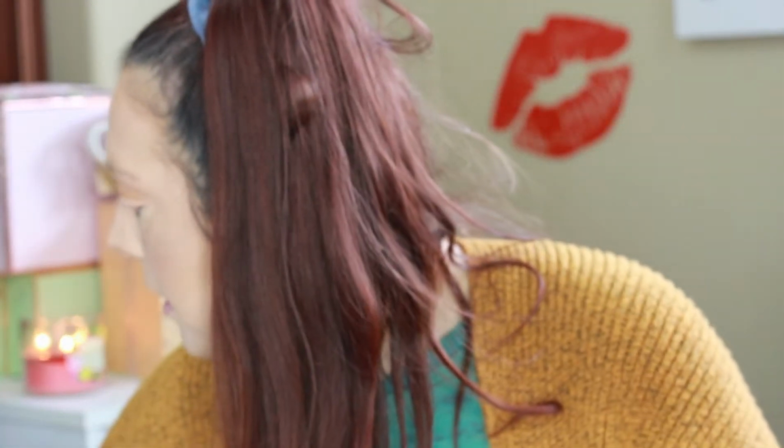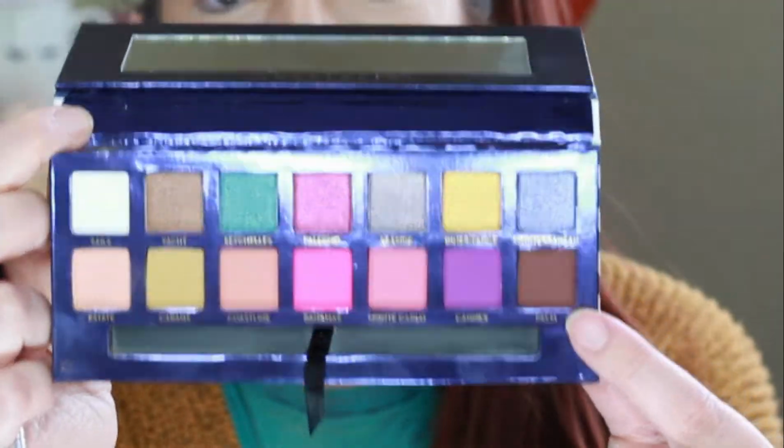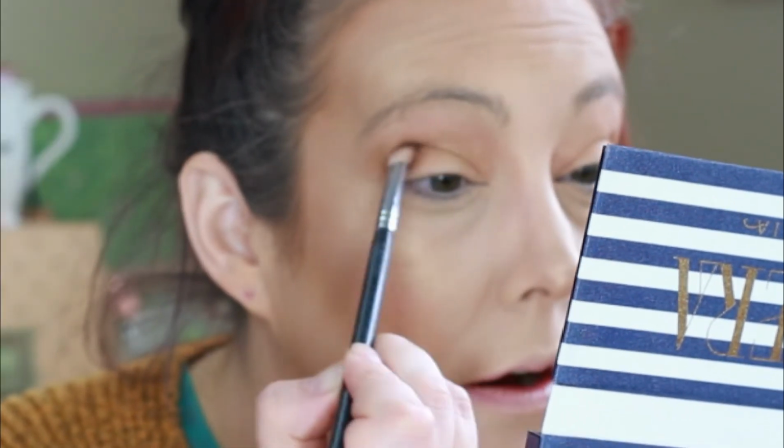So now I'm going to go in with a Morphe M433, and I'm going to deepen up my crease a little bit. Maybe I'll just deepen it with this color Palm. It's a really pretty brown. I think that will go well with the color I want to put underneath my lash line. So it's this shade right here. And I'm just gonna, again, go in with that Morphe M433, and use this on my outer corner, kind of in that outer V. This one has way less fallout than the first one. So I'm just gonna put it right here in my outer V.